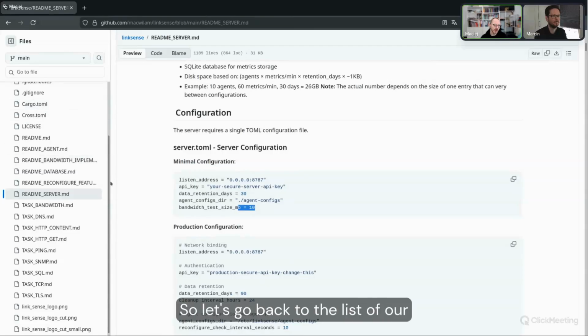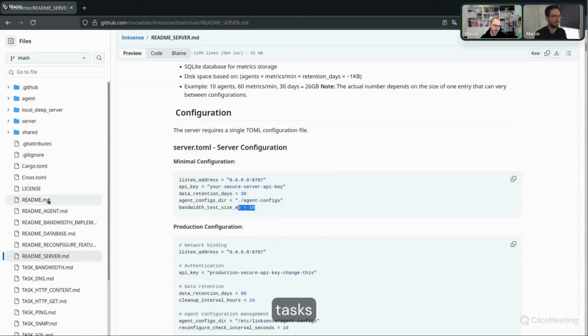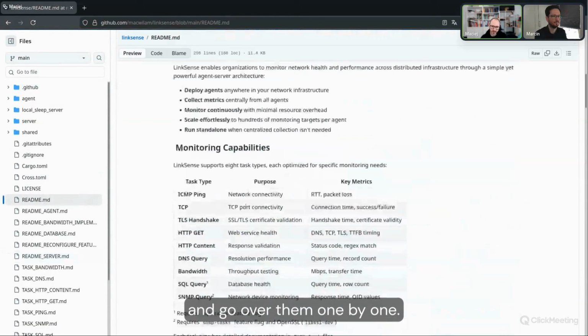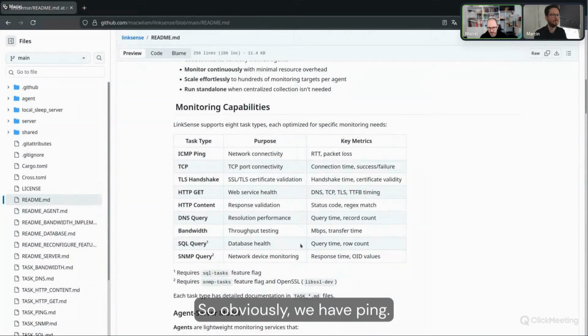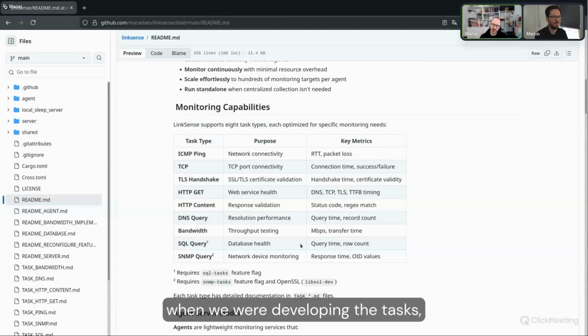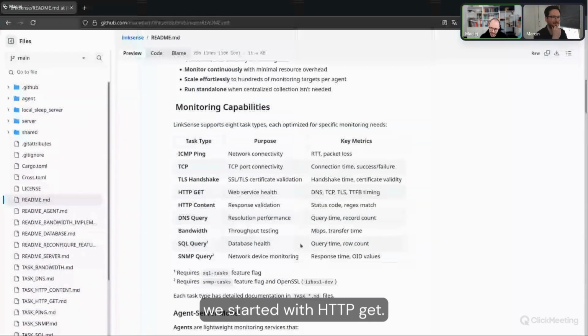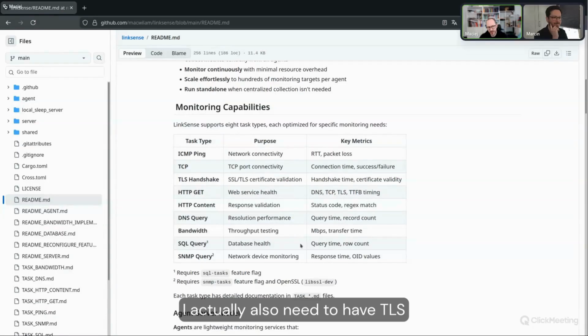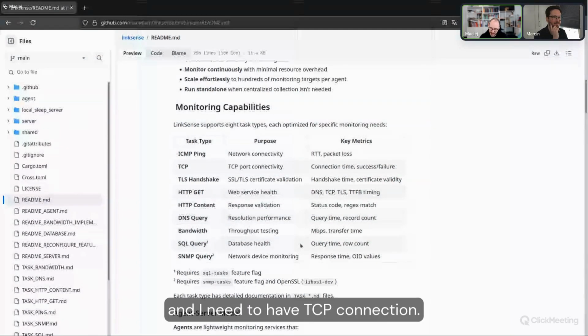Okay, so let's go back to the list of our tasks and go over them one by one. Obviously we have ping to know how fast the packets go back and forth in the simplest possible way, if we have any retransmissions or packet loss. And then when we were developing the tasks, we started with HTTP GET, but then we said, if I have HTTP GET, I actually also need to have a TLS handshake and a TCP connection.